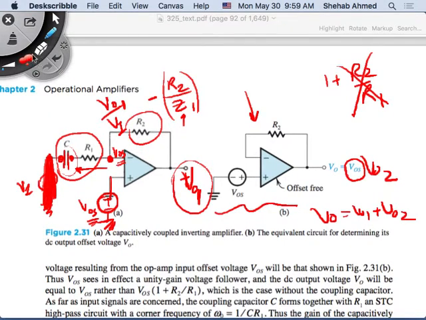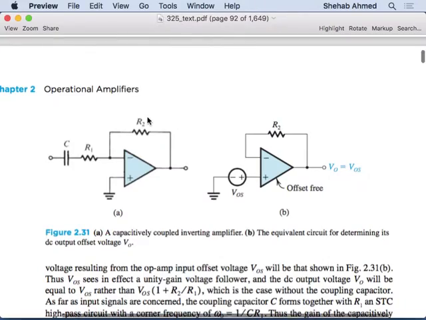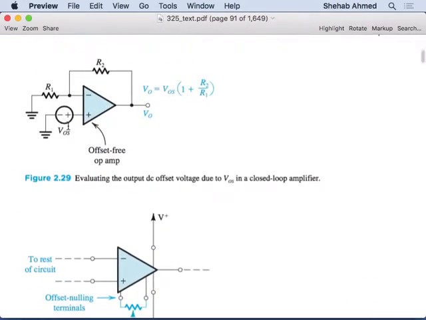Remember before, in the non-inverting amplifier circuit that I had here, what was happening to the offset voltage? It was amplified. That's not a good thing because it eats up from my margin of signal, right? The signal wants to be between my supply rails, plus minus 13 volts, for example. Here I'm amplifying the offset voltage. That's not good. So building a non-inverting amplifier when you know that you have offsets may not be interesting.